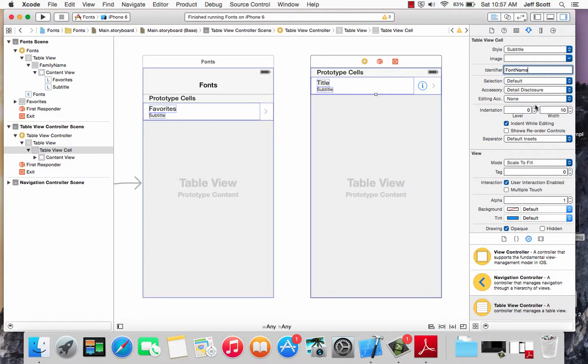In order for the cells in the root controller to make the font list controller appear, you need to add a couple of segues connecting the two scenes. This is done by simply control dragging from the first of the two prototype cells in the font scene over to the new scene. So as you'll see, the entire scene highlights when you drag over it, indicating it's ready to connect, as shown in figure 9.8.